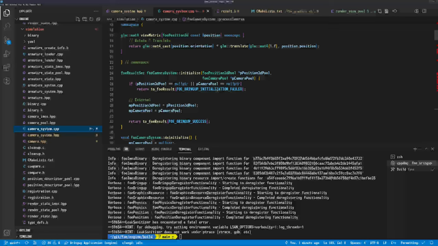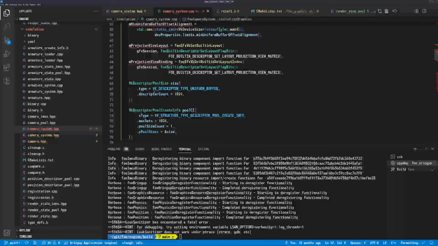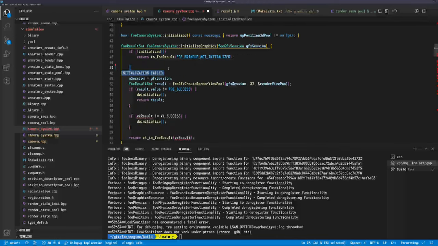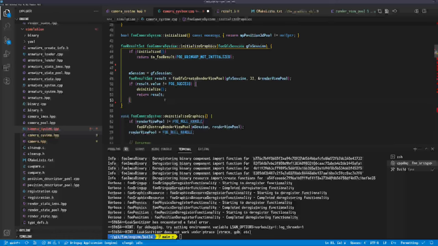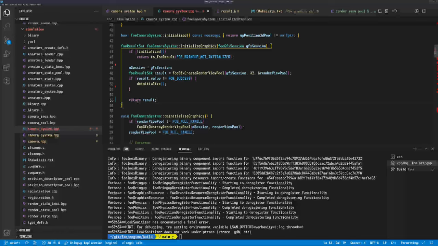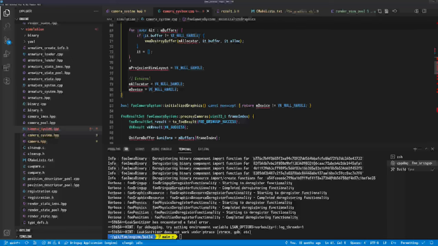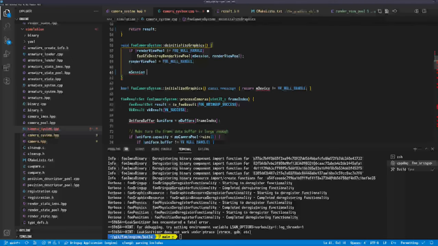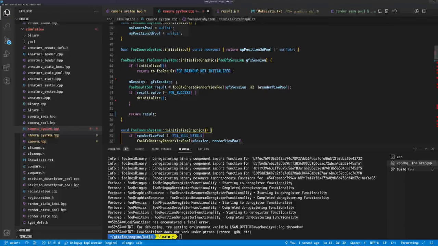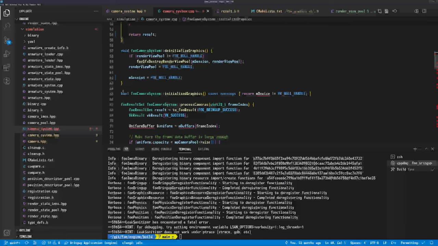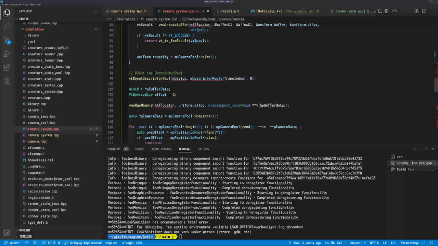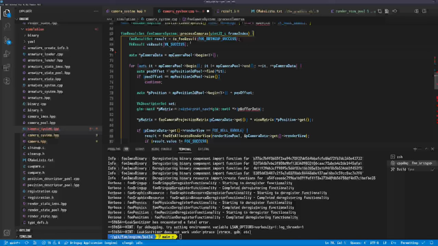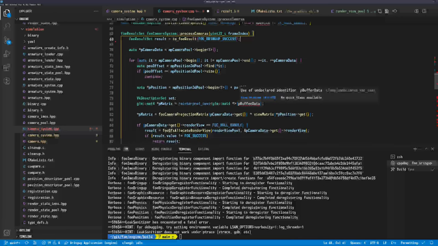So that means going up here, it's gone, gone, gone. Basically all this is gone. That's all we're doing. Okay. These are all gone as well. That is reset though. Uniform buffer, all of this stuff, including down to the mapping of the memory. Gone. This is gone. P buffer data. This is.